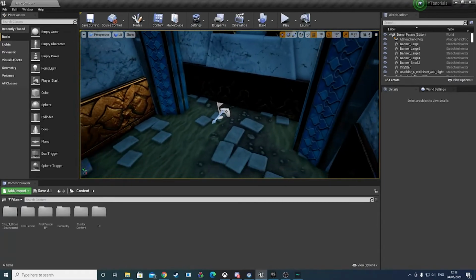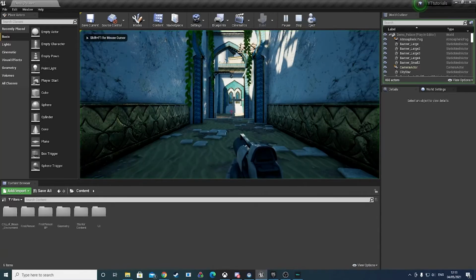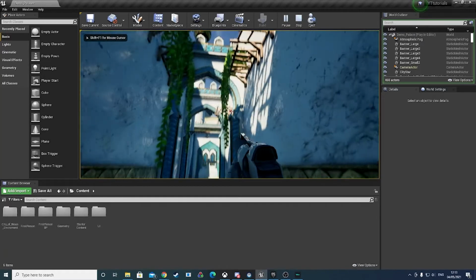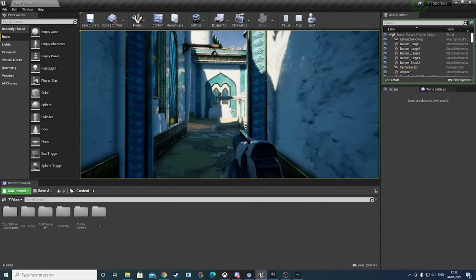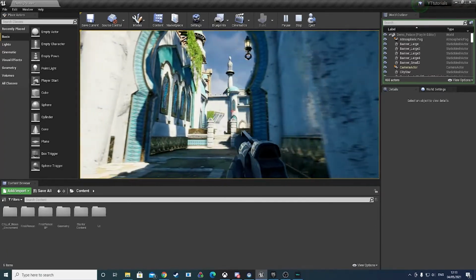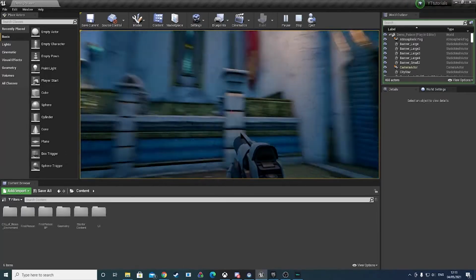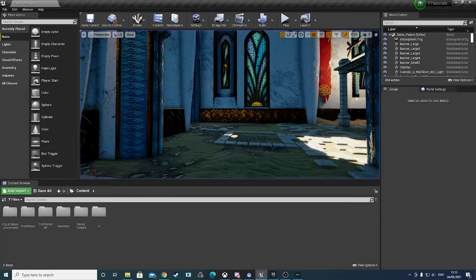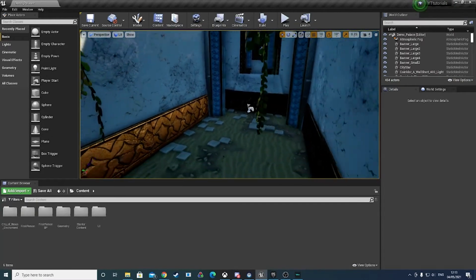Now in this level, the player starts here. You can see the player start node there. So if I click the play button, this is just the first person shooter template basically. So it's just thrown me in as a first person shooter template. And I can walk around this environment and take a look at it. But we want to make a camera fly around this scene instead. So we are going to need a level sequence.